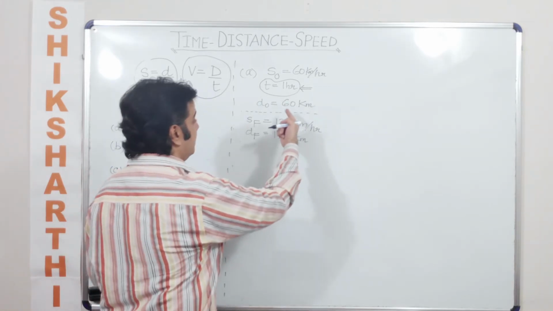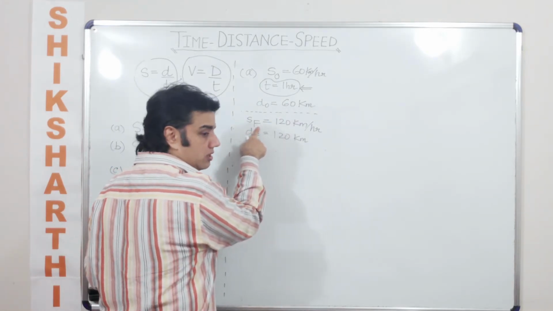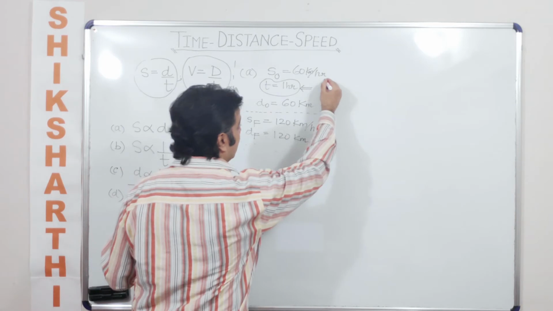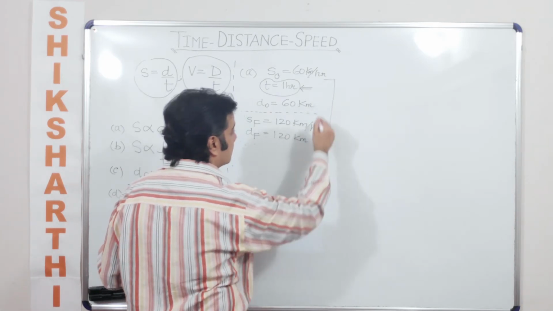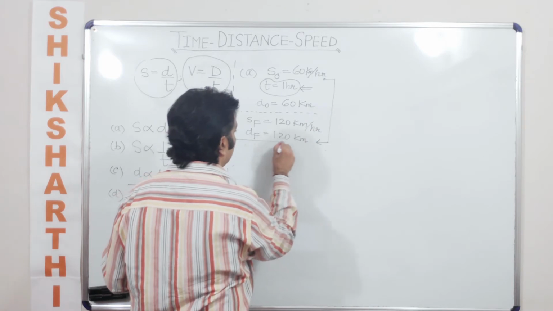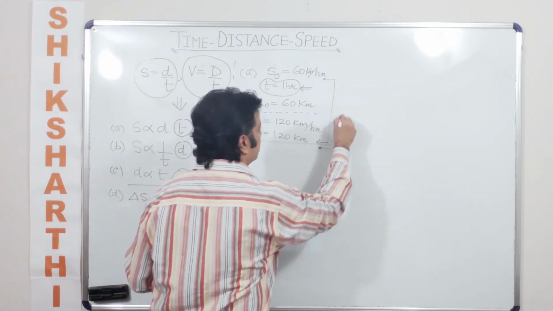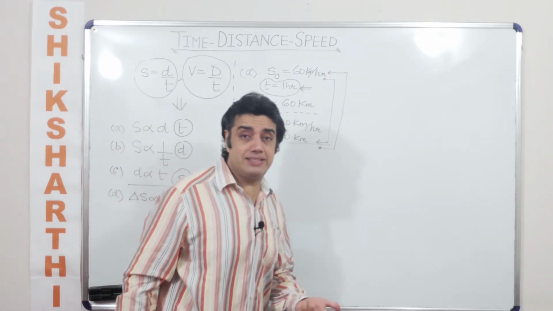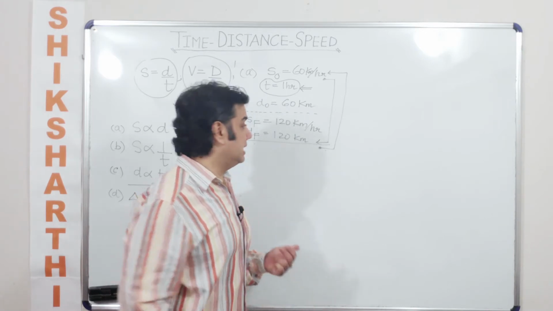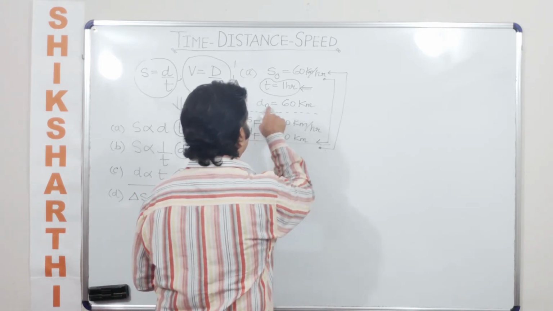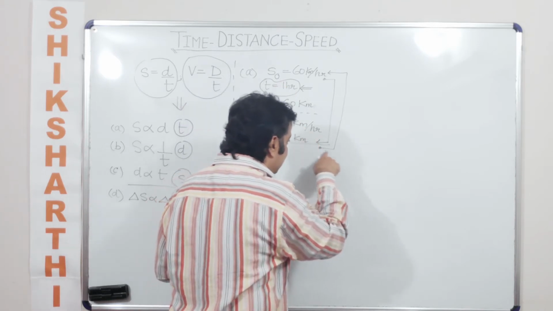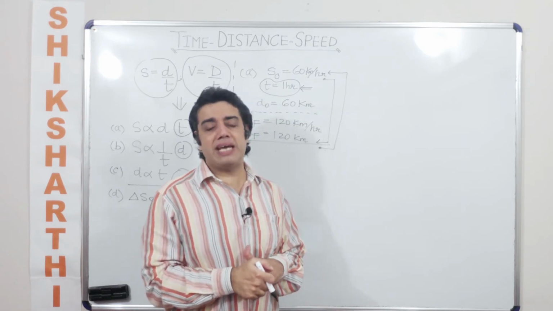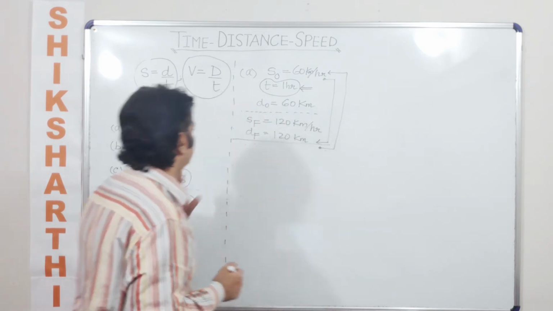Though I can take another example here, and I could have taken this as my original value and then talked about the final values. As of now, the discussion was this way, starting from here to here, but I could have started my discussion from this point to this point. In the first case, the speed and the distance both increase because they're directly proportional to each other. In the second case, if these are my original values, they become my final values. So the decrease in speed will result in a lesser distance to be traveled, keeping the time taken to travel constant. This is what I was trying to explain.